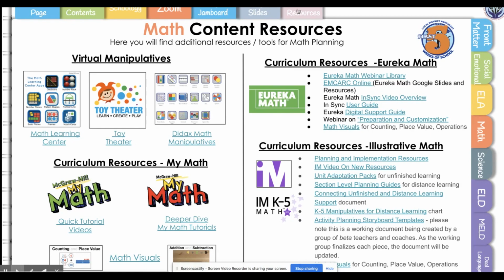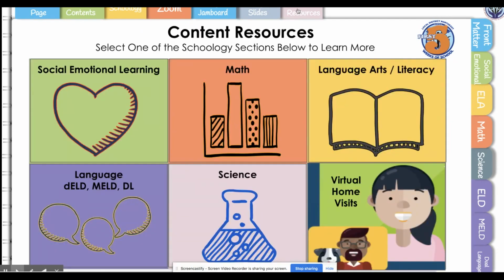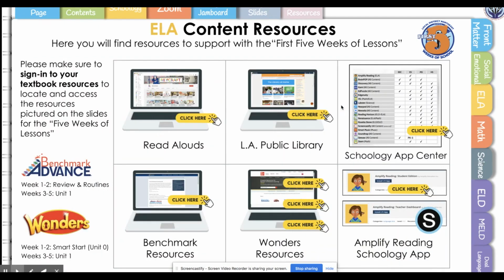I can go back to the Content Resources tab to click on another page. If I choose English Language Arts, for example, I'll learn a little bit more about other resources that are available to me to support my instruction in ELA. These can be really helpful now, but also could be used as a resource after the first 5 weeks of lessons and moving forward for the rest of the school year.